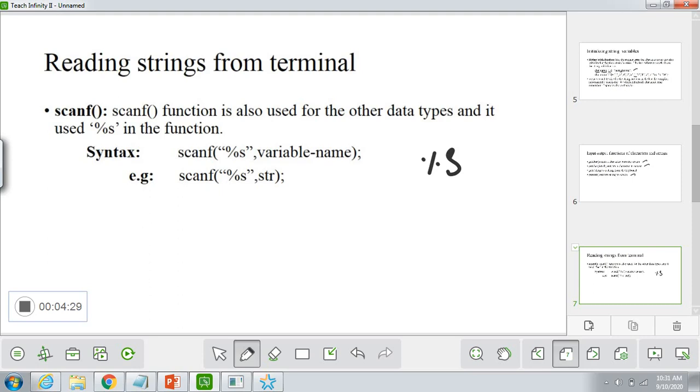The syntax is scanf, the specifier inside double quotes, comma, variable name. For example, scanf percentage s with the variable name str. When this scanf statement executes, the input you give in the terminal will be stored in the str variable.